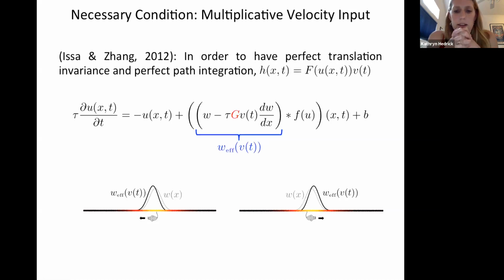So one more thing on this slide, this model works beautifully mathematically, and because of that, there are numerous mathematical analysis studies that use this model to look at things like robustness to noise. But there are some issues with it in terms of how biologically realistic it is. So how realistic is it for the system to learn the gradient of the weights and for those weights to be scaled on the time course of the animal's velocity?